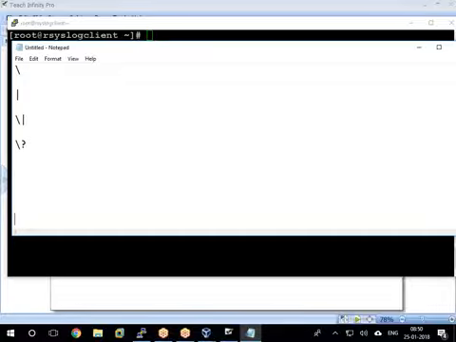Right, now we'll see regular expressions. So we have wildcard characters: asterisk, question mark, curly braces, square brackets, logical not, and then the escape character, backslash.